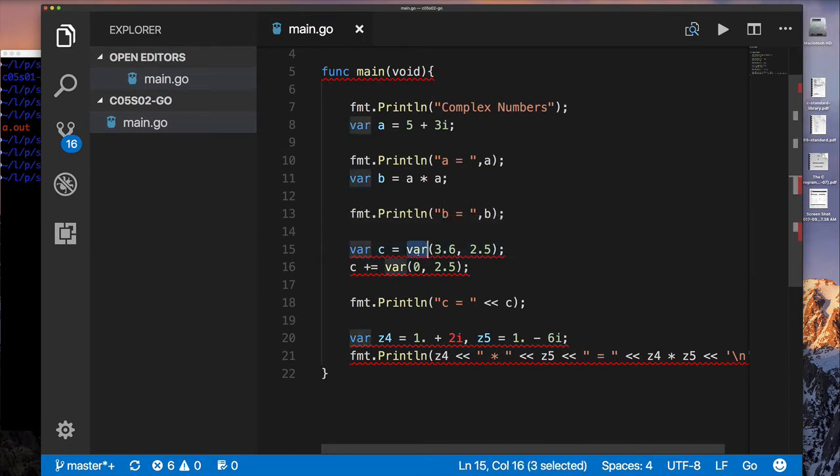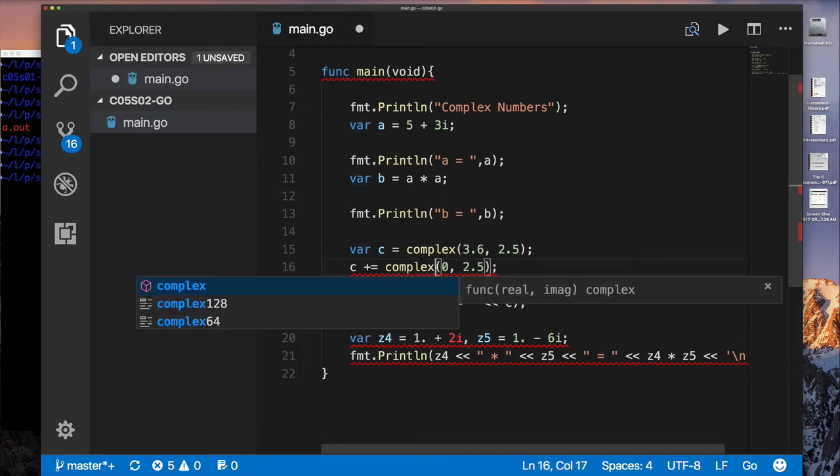And then if I want to create a complex number from some numbers, whether it be float, int, or even rune, I can use the built-in complex function. So that's one way I can do it that looks sort of like C++, where you call this function. Here though, in Go, it's a function, whereas in C++, you actually create an object. And it looks very similar, but just trust me that they're very different. We'll see that when we talk about classes and creating objects in C++.